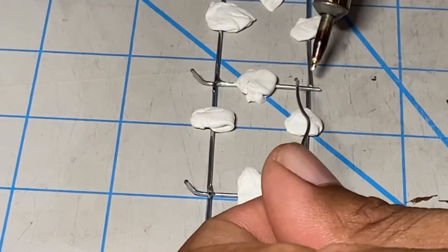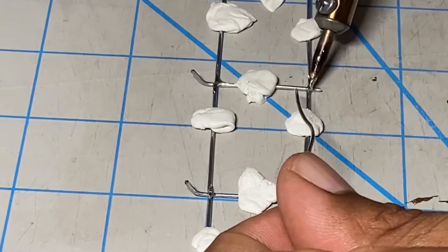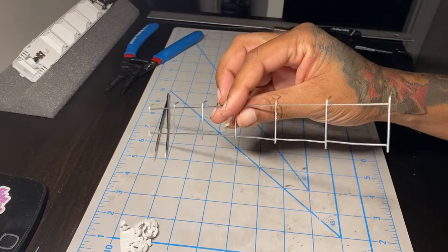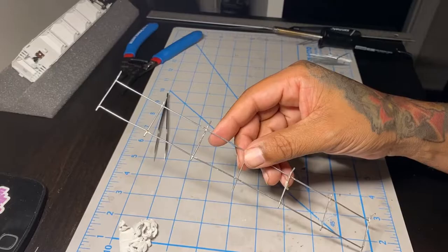It held pretty good. My soldering skills aren't the best, but I think it worked for what I'm trying to achieve here. As you can see, I had to straighten some of them out just so it wouldn't be too crooked. And there it is — surprisingly, this is a really solid fence, very sturdy. It just turned out pretty decent. I did file off some of the soldering too.